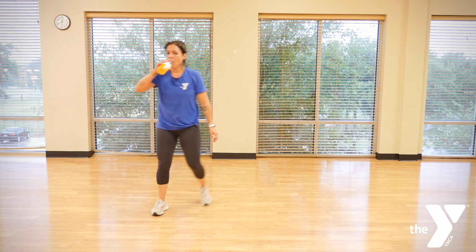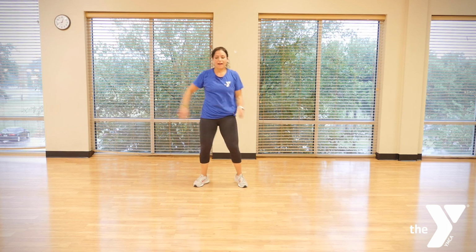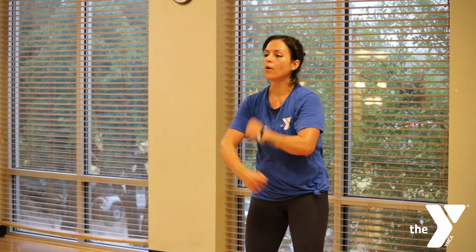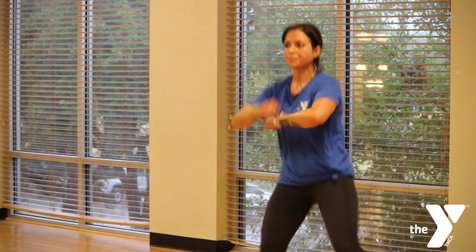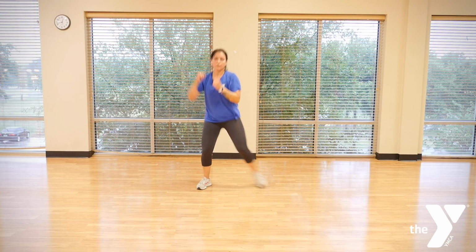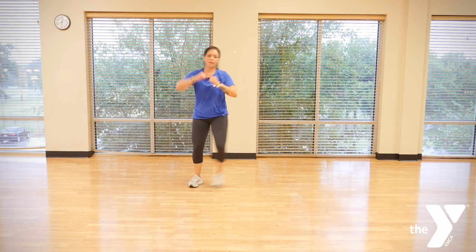Here comes that other side. All right. Tap three with the roundhouse. Try to reverse your speed bag this time if you can think about that. Ready? Here we go. 1, 2, 3, roundhouse. 1, 2, 3, roundhouse. It can be low. Just keep it strong, okay? All right, 4 more. Nice job. 1 more.